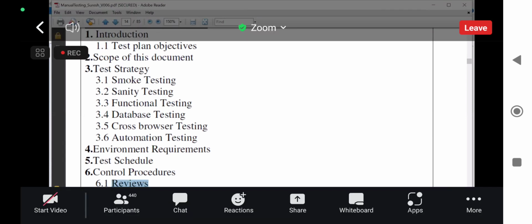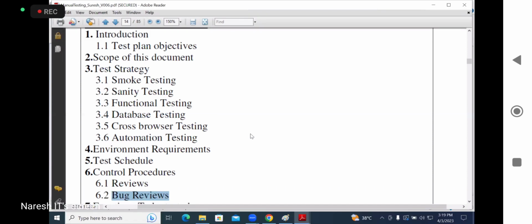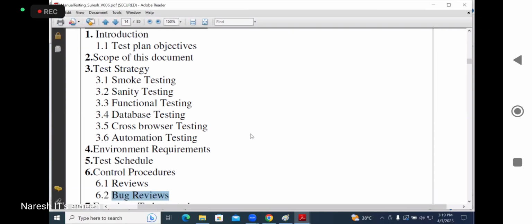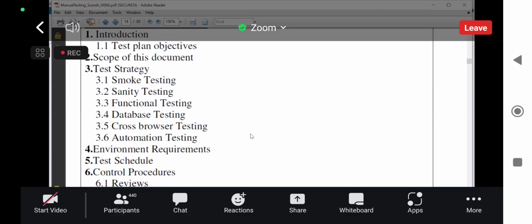Just make a note of up to 6.2, guys. All the students, please make a note of up to 6.2.